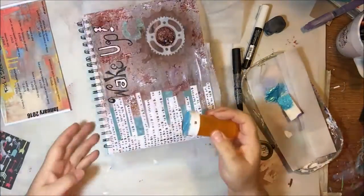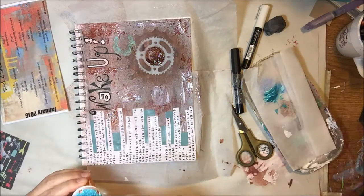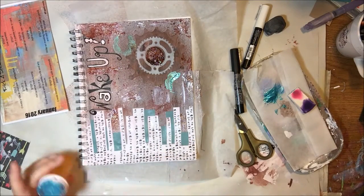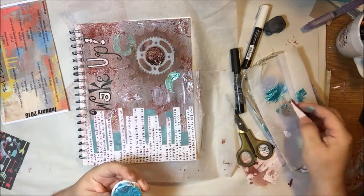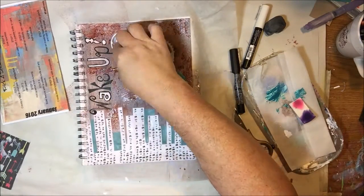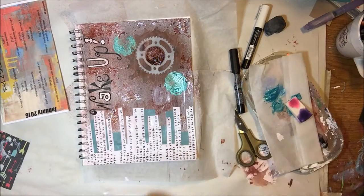But it didn't work as well on this page because, of course, the page is flat and there's nothing squishy underneath. I don't really have something I could put underneath. Like if you put maybe a pad that you use for a mouse pad under there, that might make the shape come out a little bit better. But I didn't really care. This is a very grungy looking, messy page anyway, so I just went with it.